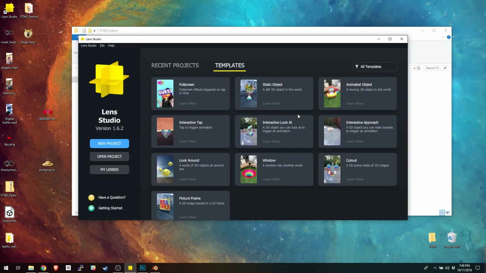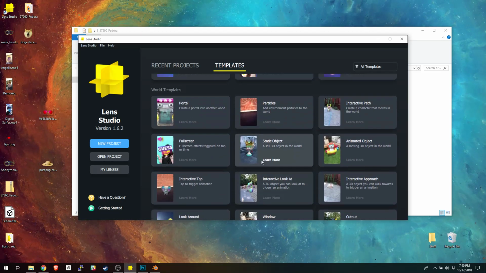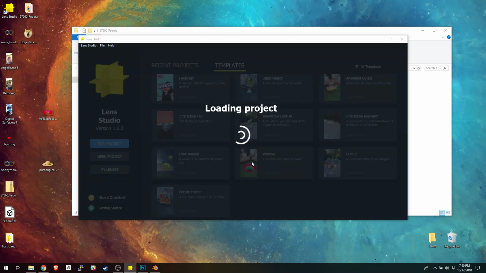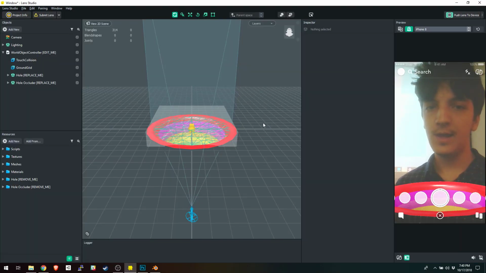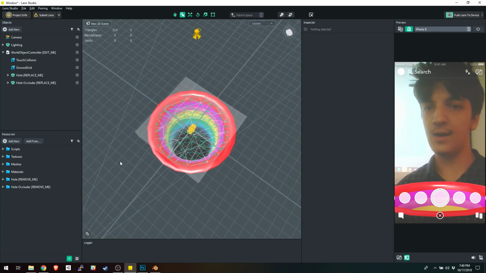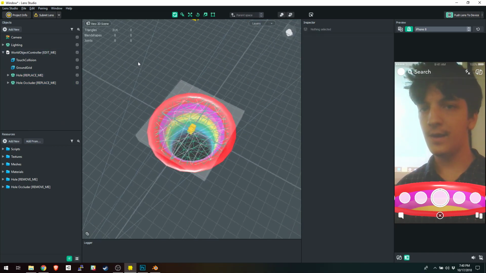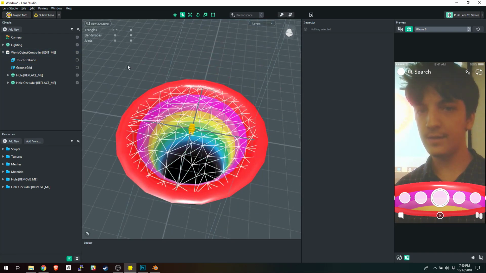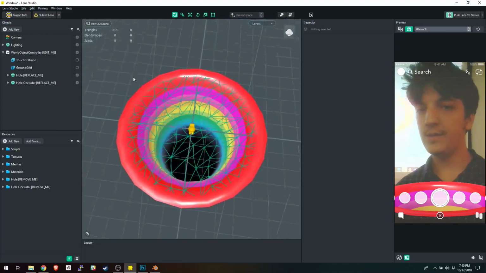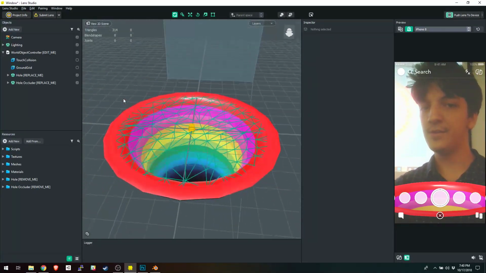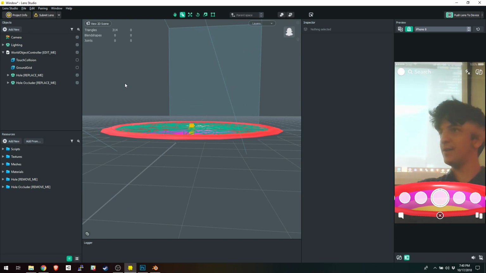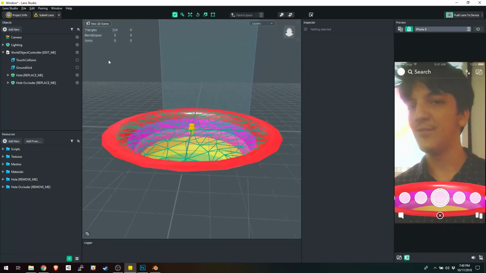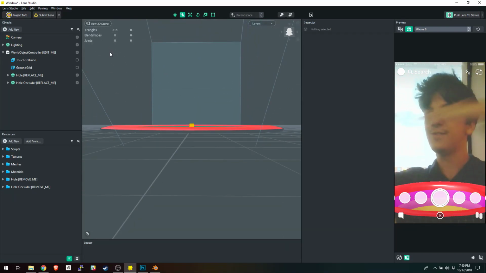Let me see if they still have this. Yeah, so they have window in world lenses. So this example has a great usage of the occluder, and it basically looks like a hole in the ground. Now the hole in the ground is obviously not like a real hole in the ground. It's just a cylinder, but we're masking the outside of the cylinder with the occluder, so you don't actually see it from the sides. It just looks like there's nothing.